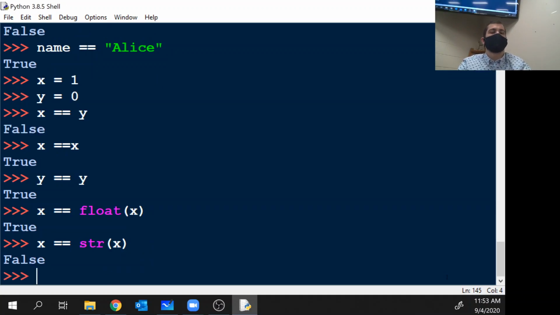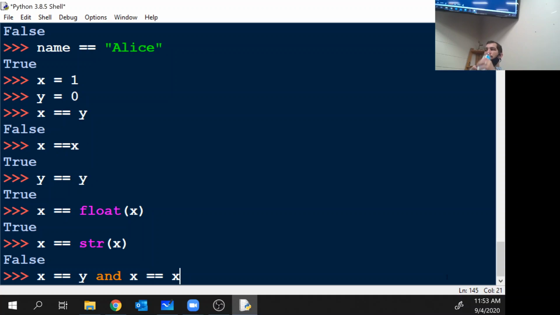I mean, if you change it like that, technically it's itself, but a different version of itself. So you can combine these expressions into multiples. I can have x equal y and x equal x. What do you guys think this is going to evaluate to? True or false? False. Why do you say that, Stockton?